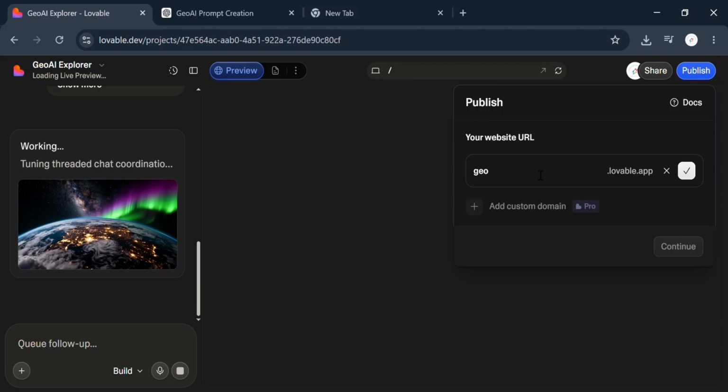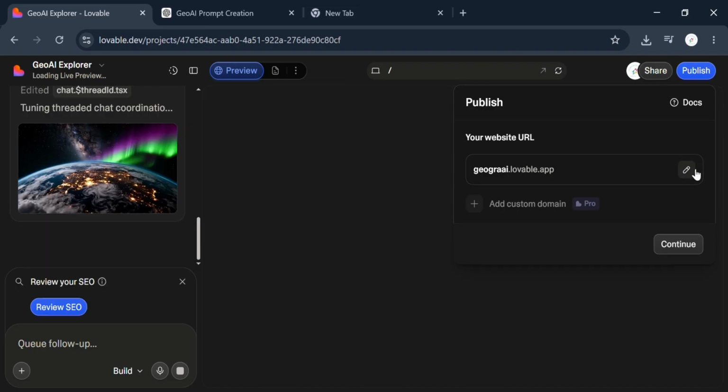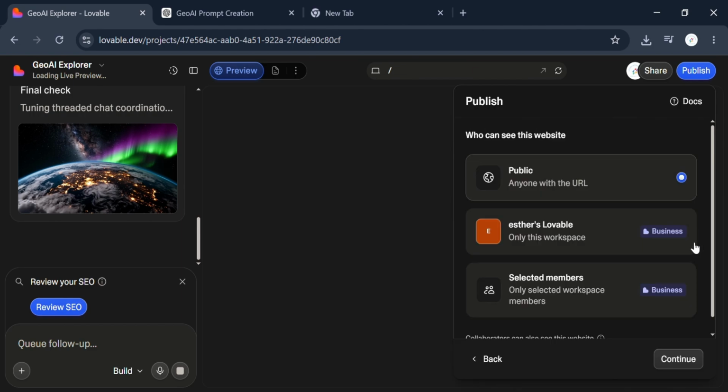GeoAI or Geo AI. Okay, GeoGraAI. So you can do all that in Lovable.